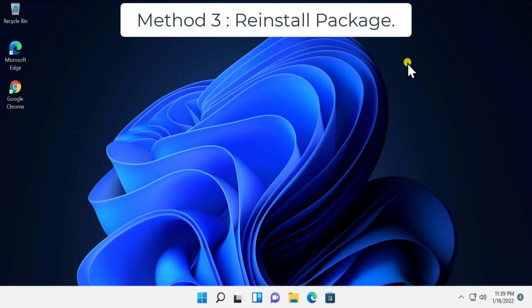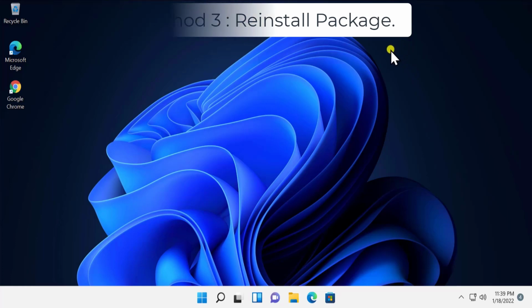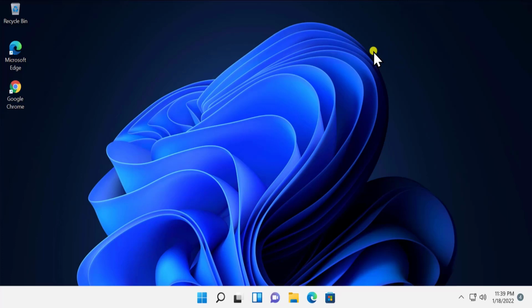Method 3. Reinstall package. If you're facing a problem in a built-in application and it's not coming up after updating your Windows 10 to Windows 11, then there are commands you can use to reinstall all built-in applications. For that, simply open any browser you have, like Google Chrome or Microsoft Edge, or if you have Firefox, then open that one.